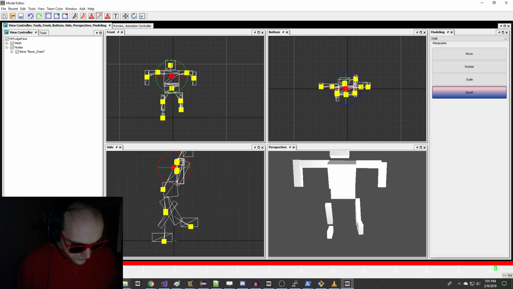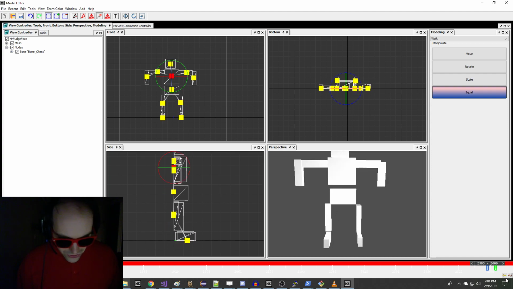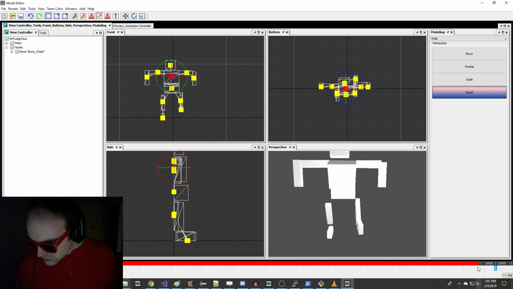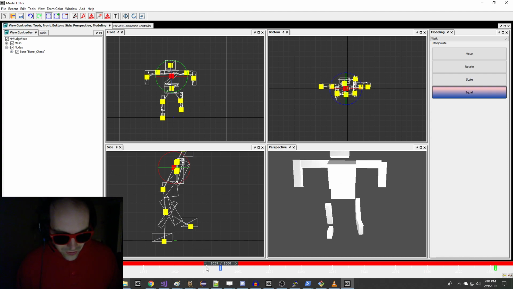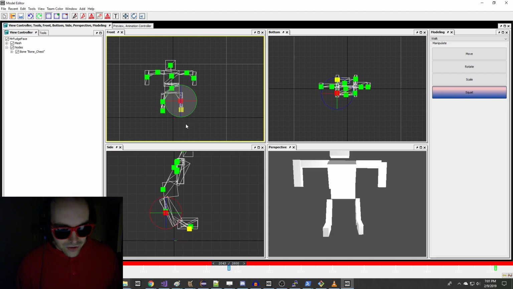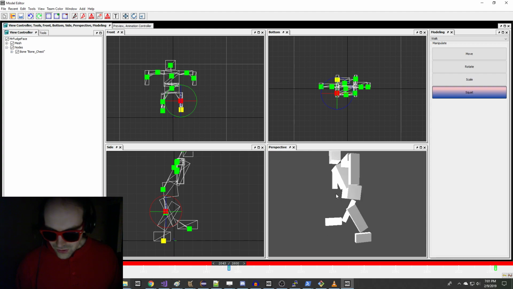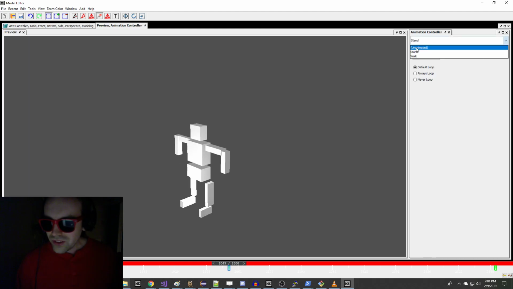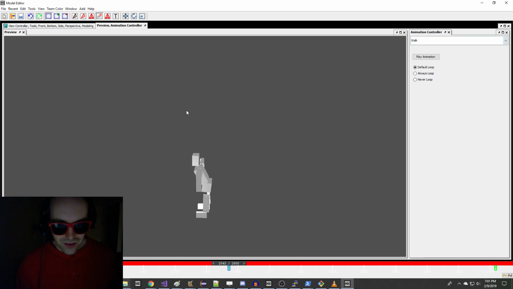And then of course the key is, if you're on the start of the model, you want to end the same. So we're going to have walk kind of do this, and then in the middle of walk, you want to have the legs move the opposite way. So for that, we're still going to be doing the squatting tool. I selected both of them. You don't want to do that. You want to move them one at a time, right? So you kind of have them do this, and hopefully you can get to where your walk animation is going to walk a little bit.